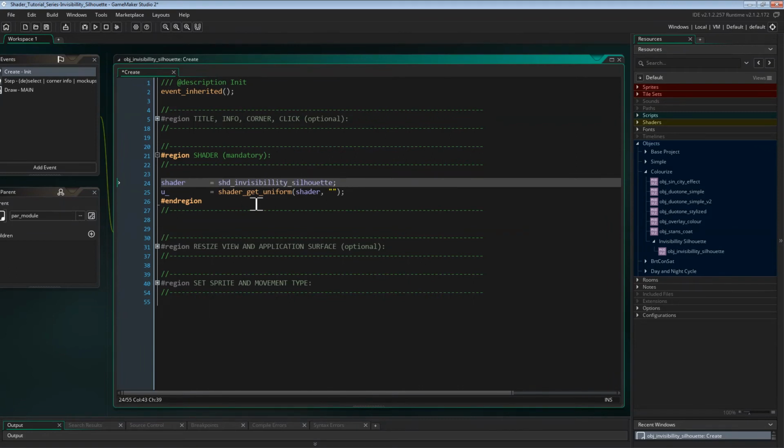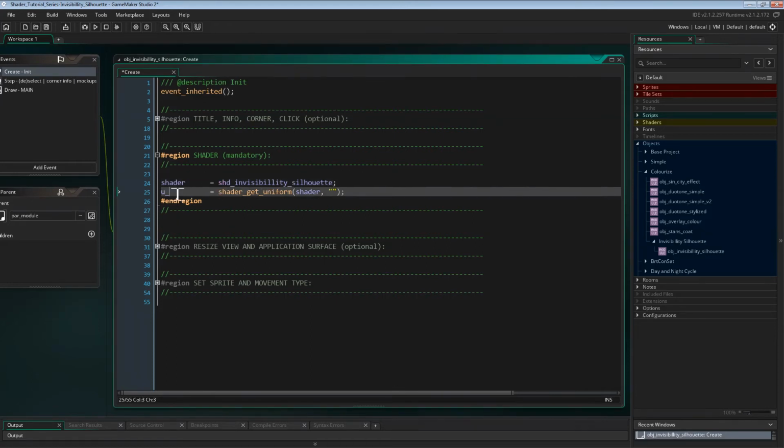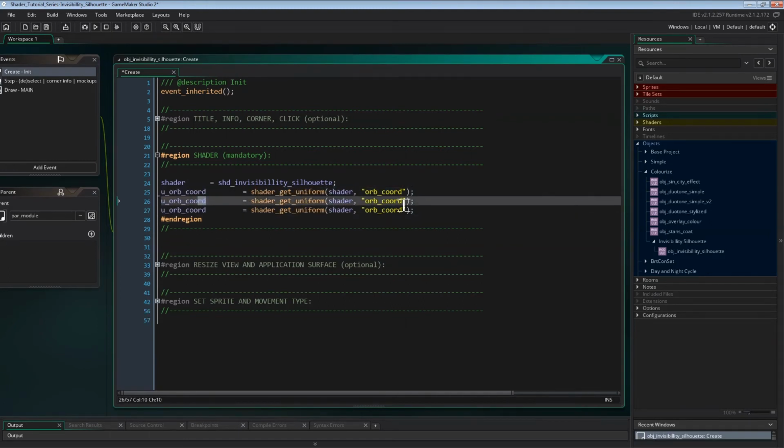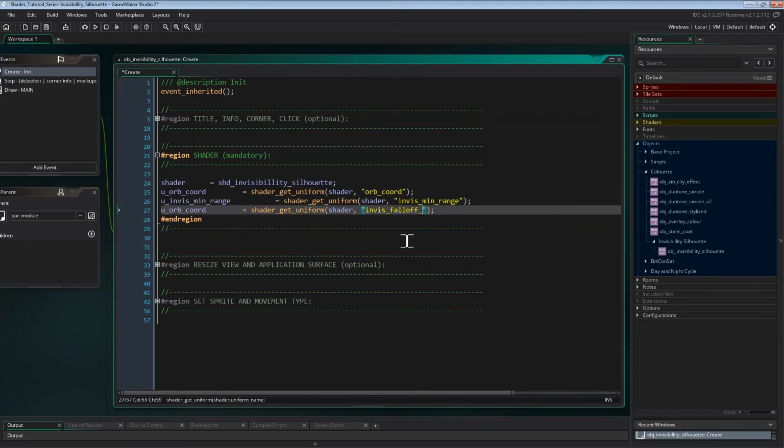Since the shader works in relation to the orb object's position in room, we'll need to pass that object's coordinates. So let's set up a uniform handler uOrbCoord. And I also want uniforms to set the size of the effect and the fall-off range.